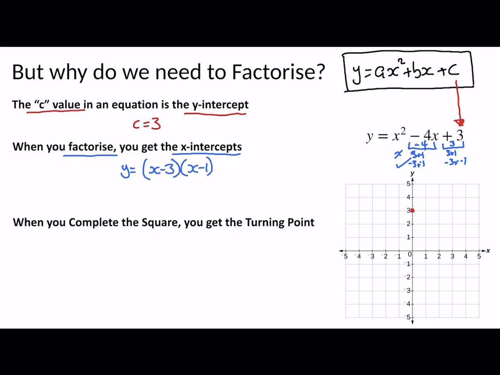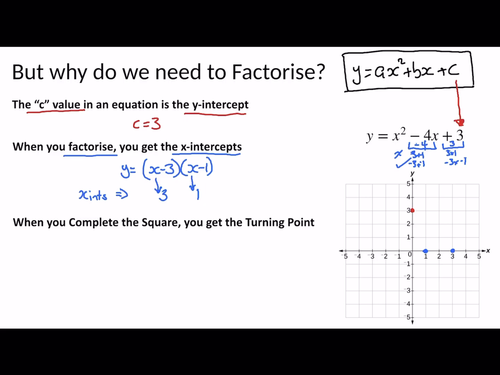Now, do you remember how to find your intercepts? If you let x equal 0, you get your y-intercept. You let y equal 0, you get your x-intercepts. So the short version is, we've got the two brackets there. We can simply say that our x-intercepts are 3, the opposite of negative 3, and 1, the opposite of negative 1. So we can go to our graph, put a dot on the 1 and a dot on the 3 on the x-axis. The only other thing we need to get is a turning point.